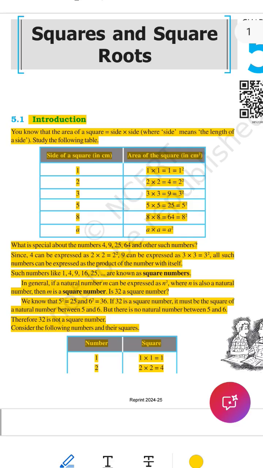Nice! 6. Why do we say square number? We call it a square number because it matches the area of a square. For example, a square with side 5 has area 5 times 5 equals 25. 25 is a square number. 7. How do we know if a number is a square number?